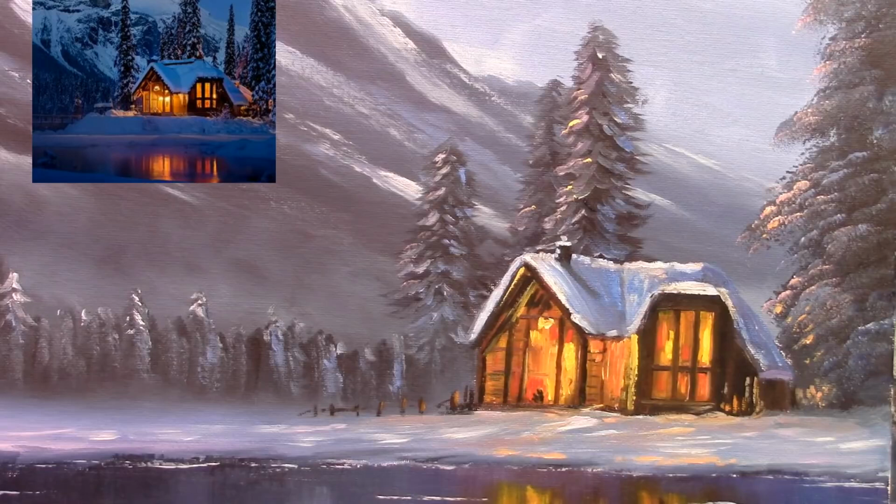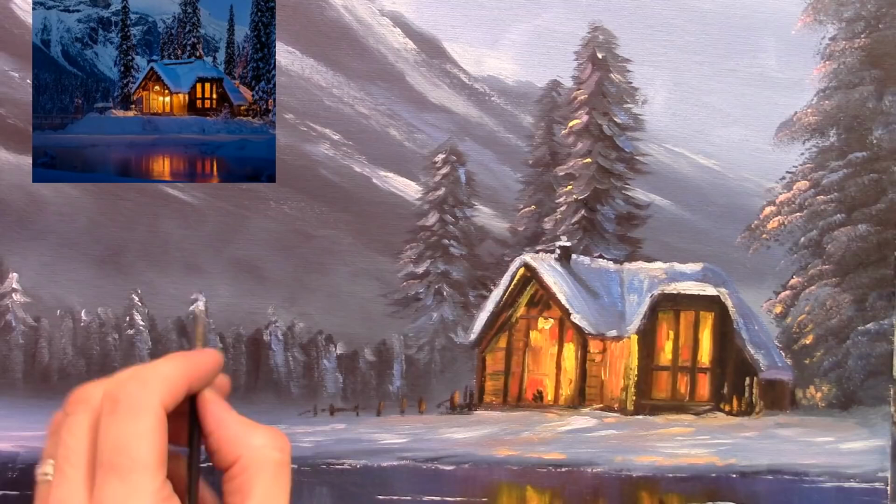Lovely jubbly. I'll lighten the very tips of the distant trees, I think, just slightly. Let me just get some nice fresh colour here now. I think I'll just lighten them up very, very slightly, just here and there.